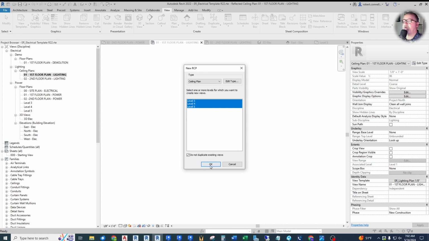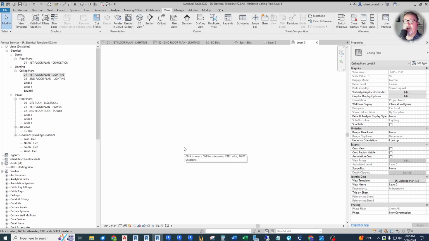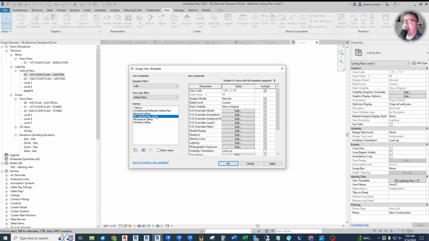So anytime you create a new lighting plan, either here or in your actual project, they will show up where you want them. And then it's just a process of going through and renaming them. And I'll skip that for now. That would give us all of our floor and ceiling plans that we need for a 5-story building. And again, I take the time to go through and create a few other scales. Most of our overall plans are done in 1/8 inch and then 1/4 inch for enlarged plans. So you can go through and create more of these.